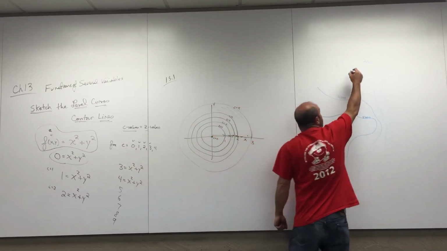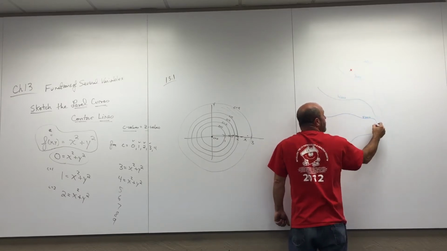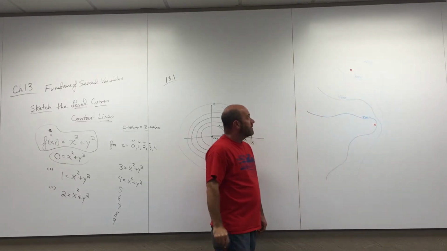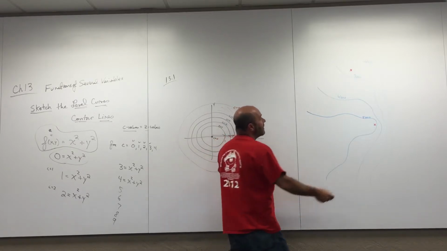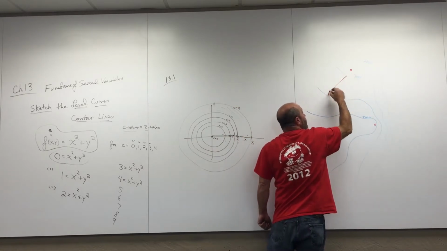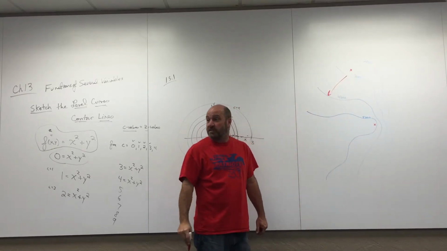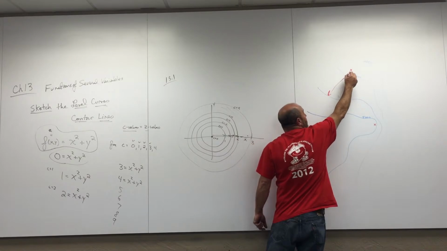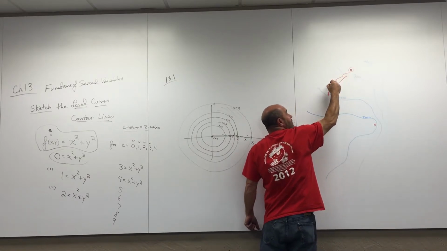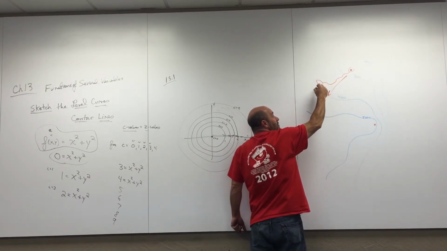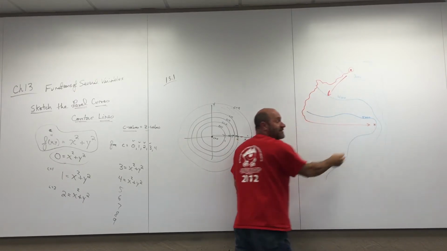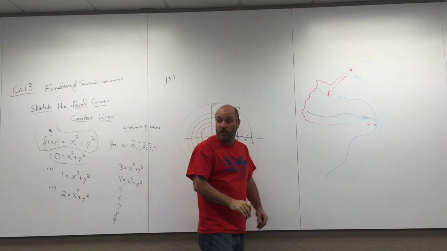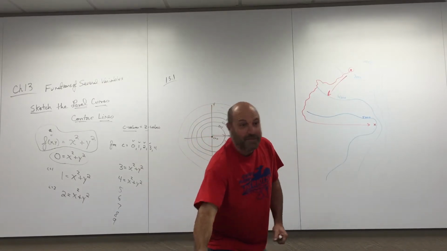So if you were here and you were trying to get here, you might want to take the gradual approach. From here to here, you gain 1,000 feet of elevation. That looks like a nice calm hike. You could do it however you want. Get up here and walk, right? That looks like a nice relaxing hike.